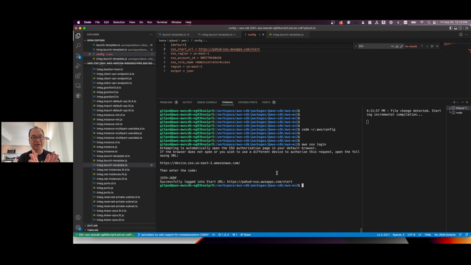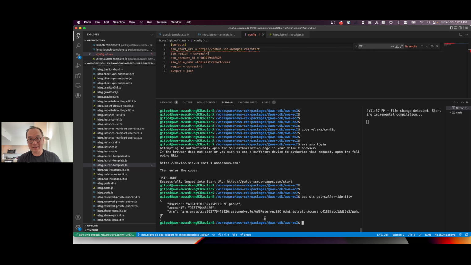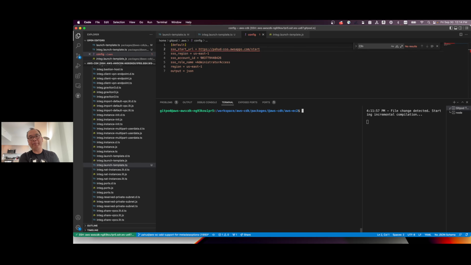So now I have successfully logged into the AWS SSO start URL. So I can check my current identity with AWS STS get caller identity. Okay, I'm authenticated as the administrator role here, right? So now I'm good to deploy the CDK application with the federated role from the AWS SSO.